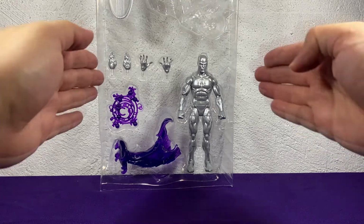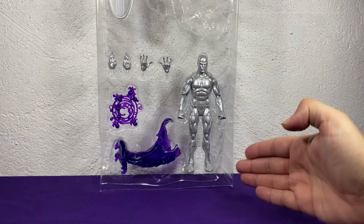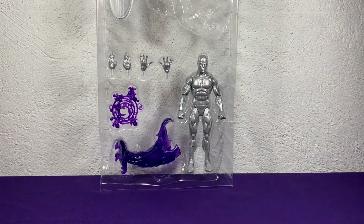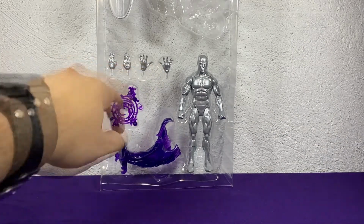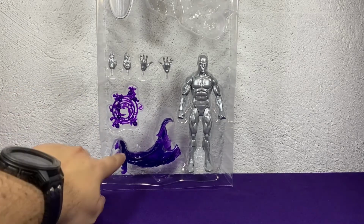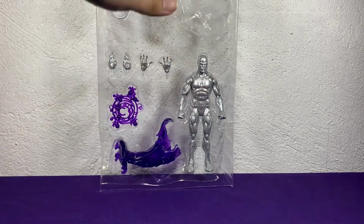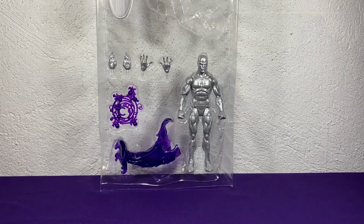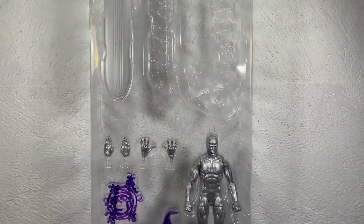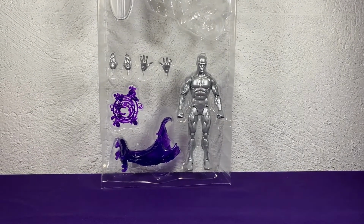Of course, we have cut the blister box to review him just by himself. What we can appreciate here is the figure itself. Norrin Radd, the silver surfer himself, the 4 interchangeable hands, the power cosmic effect, the stand where you can place the surfer board. Of course, you can see a little bit of the part of the antlers where the Galactus antlers wear. I'll show you in detail right now where the antlers of Galactus wear. So without further ado, let's get this figure outside of the blister box.